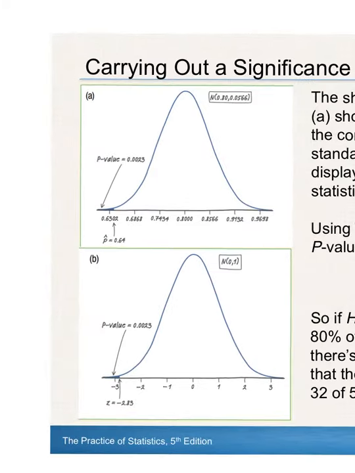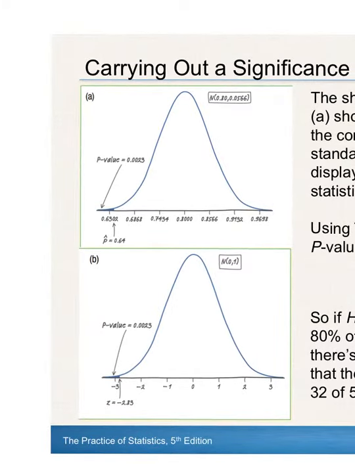So we've found the z-score of our 0.64, and that allows us to use our normal calculations to find the area under that curve. And that area under that curve, that little tiny bit to the left, is just how frequently it would happen by chance that you would get a 0.64. Remember, we're going to be comparing that probability to our alpha level to decide if there's convincing evidence that they really aren't as good as they say they are.